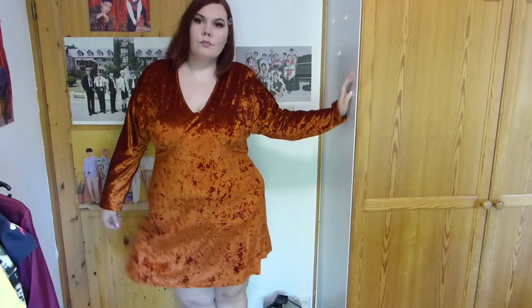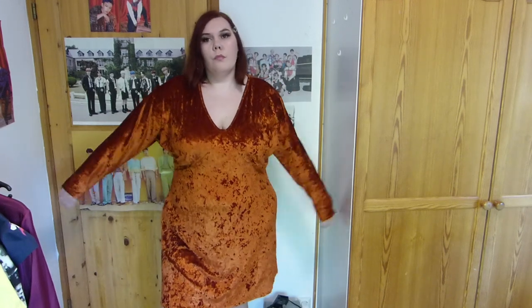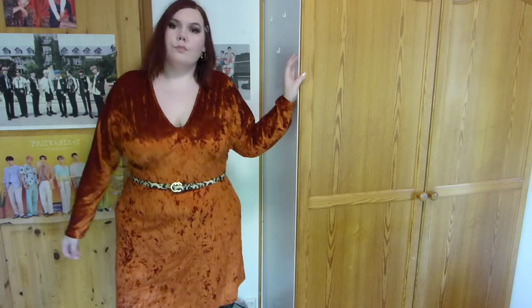This next dress is from the ASOS brand and I was wondering why it was so loose, and then I realized that I actually bought a bigger size than I usually do. I don't know why — maybe it was out of stock or something like that. But I really like the color. It's this crushed velvet dress, very pumpkin spice latte. I think it fits the season really well. I like that it has long sleeves but I would have preferred it to be a bit more fitted. Here I'm showing it cinched with a belt so you can give it more shape, and yeah, it's really cozy.